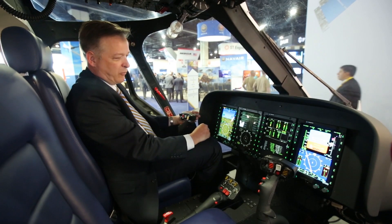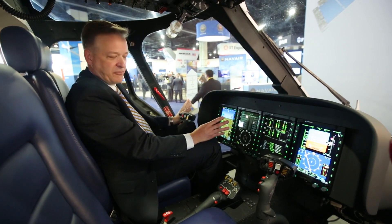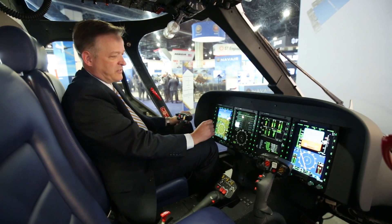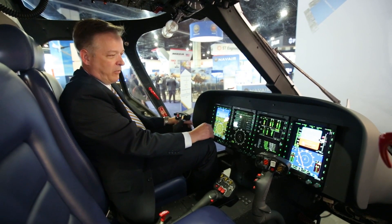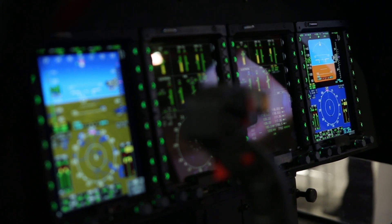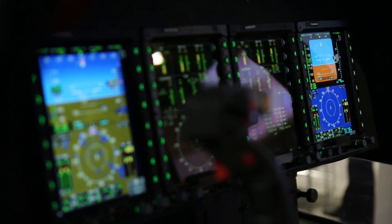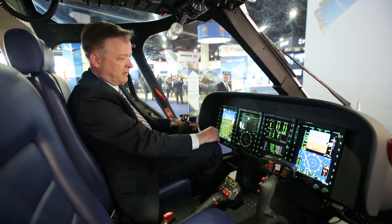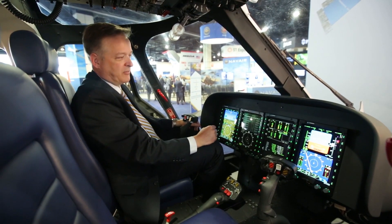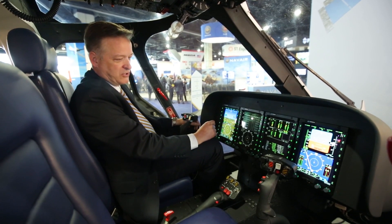The Genesis flight deck with four displays is a fully IFR certified system. It is very similar to the combat systems in terms of menu structure and how the displays are configured to combat aircraft that the students will fly later in life. The concept is that everything they learn at this level should be transferable to the combat aircraft, and the Genesis system does a very good job of that.